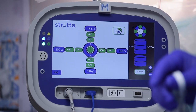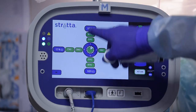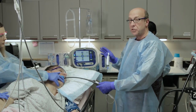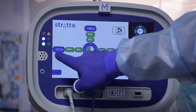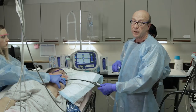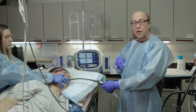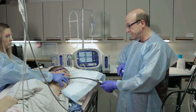We look at the monitor at the outside numbers, which are impedance numbers telling us we're in the muscle layer — that's what we're trying to treat. The lower the number, the more muscle we're treating. We simply step on a foot pedal and that starts the radiofrequency waves entering the muscle. There are four arms, each representing an individual generator, so there are four needles each with its own generator — if one malfunctions, it just shuts that needle down. The temperature at the tip of the needle should be between 65 and 85 degrees centigrade, roughly the temperature of a cup of tea or coffee.